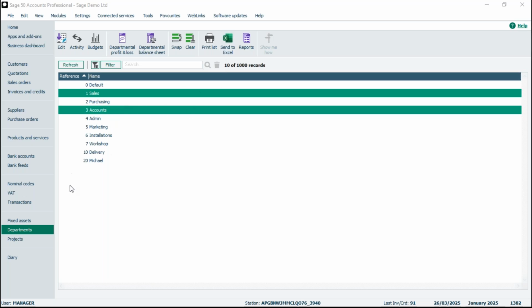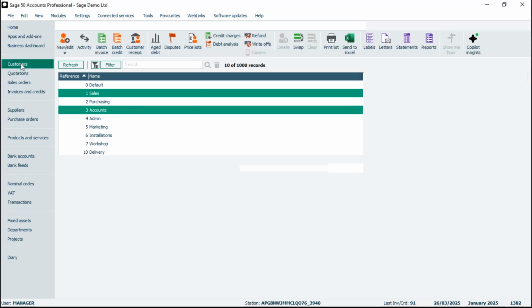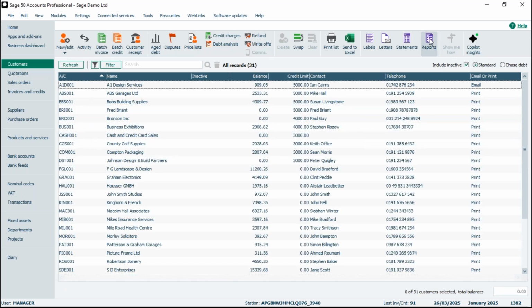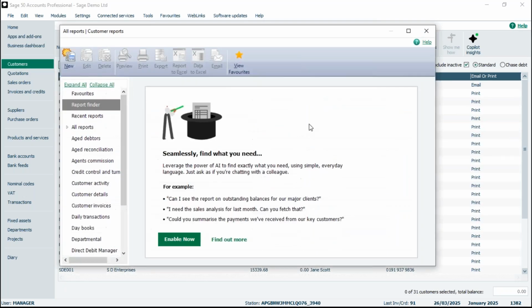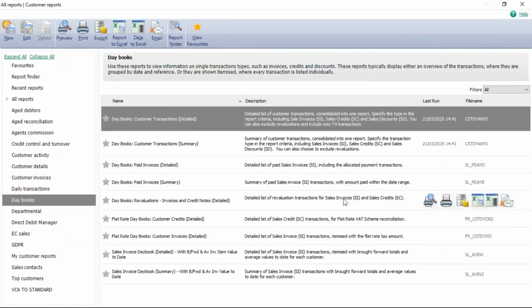Now, in general, when you are running reports, if we just pop into customers as an example, and we'll pick up on reports. And if I just pick on day books. Now, when you're running the likes of a day book report, you'll tend to find that some of them will say detailed and some will say summary.